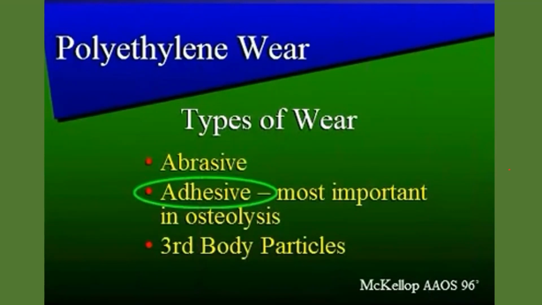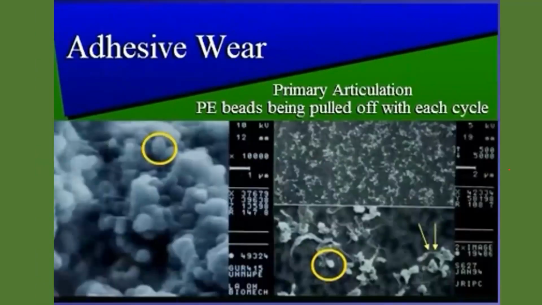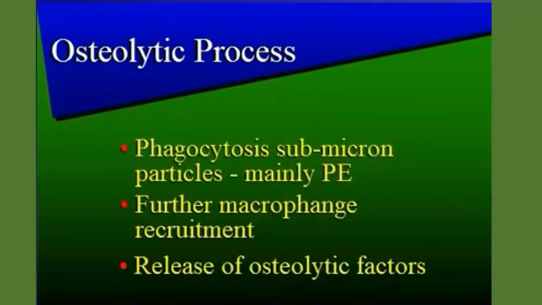And also you have third-body particles. Be very careful of this. You have to know about the types of wear debris. I repeat, adhesive, linear wear, volumetric wear, and third-body wear. And you have to read about them. These show you the adhesive wear. And this is the major cause of osteolysis.